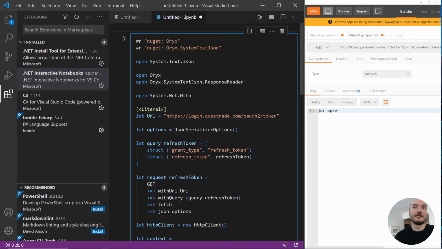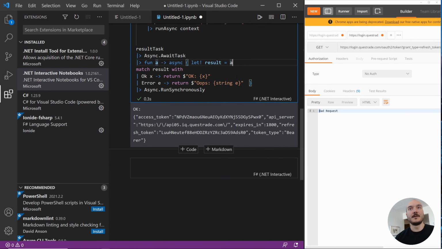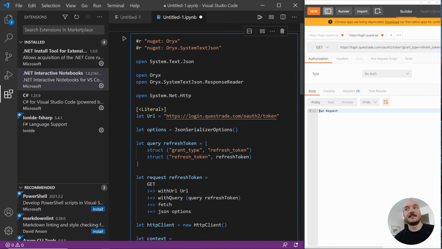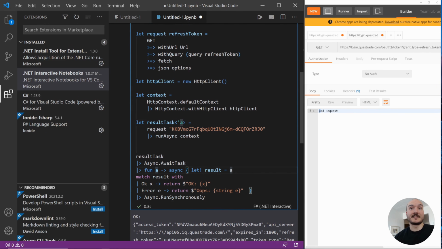So now we just scribbled up and used F# to write out an HTTP request. And in the next episode, we're going to go even deeper into this. We're going to extract the data out, parse it, and use types to represent what a connection to the Questrade API is. So we can have our access token or refresh token and our API server on deck and abstract it away from user requests. That might be a bit further, but we're going to start there.